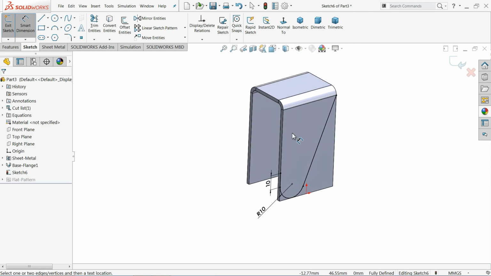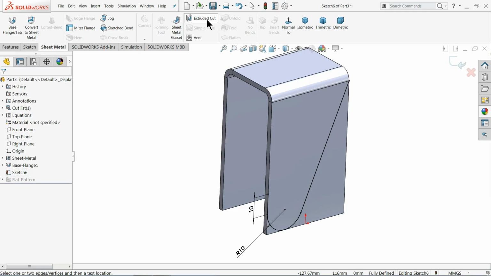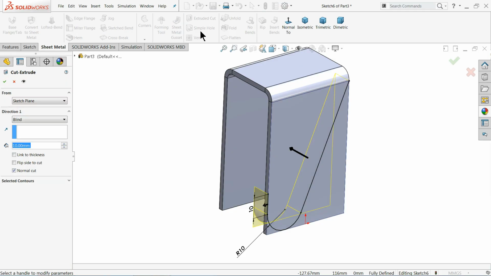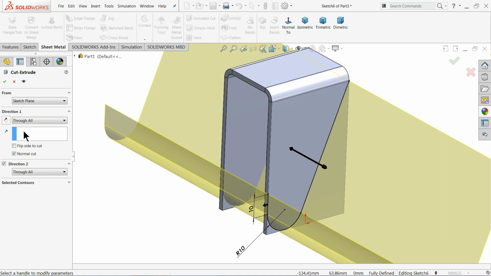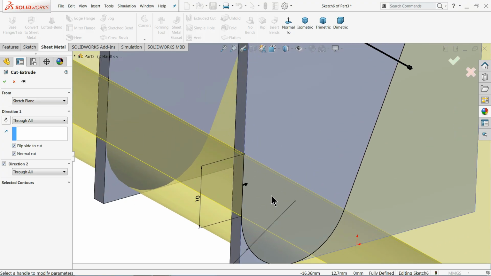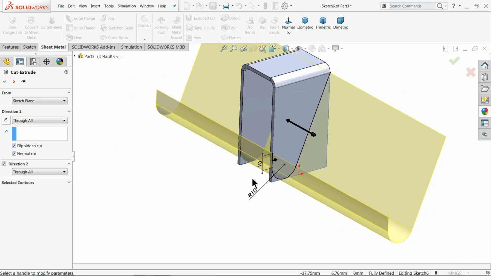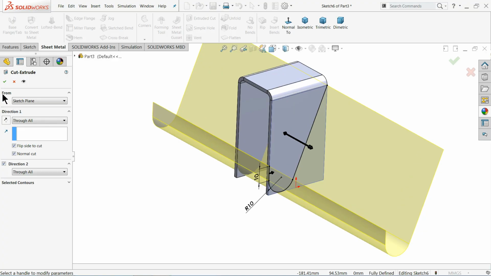See, in sheet metal you have the extruded cut option, we will try to cut through all, but here select flip side to cut. Click OK.